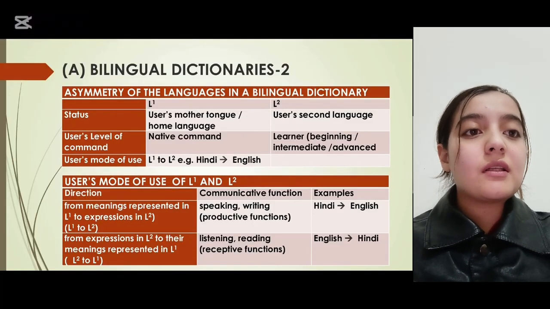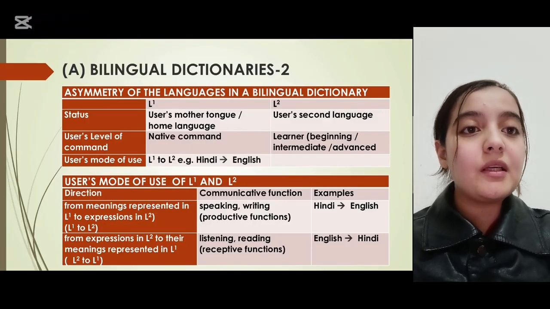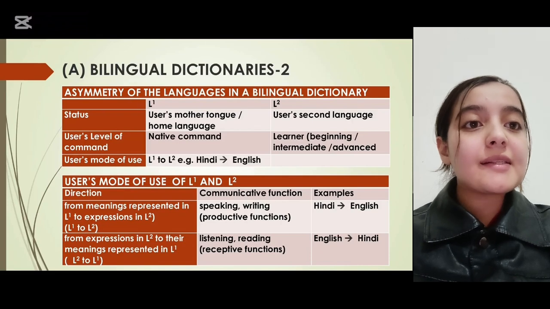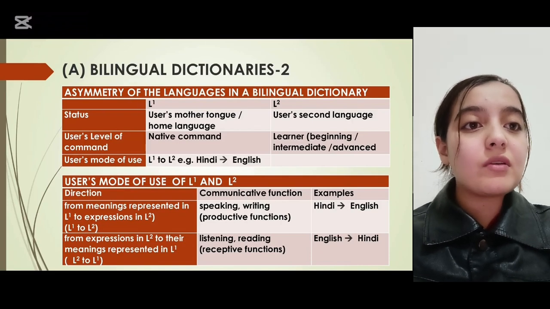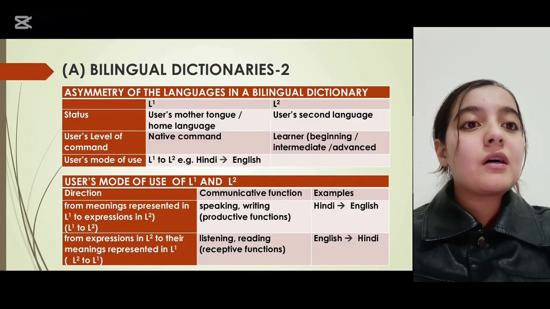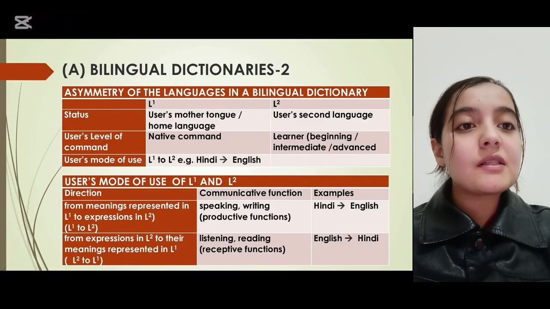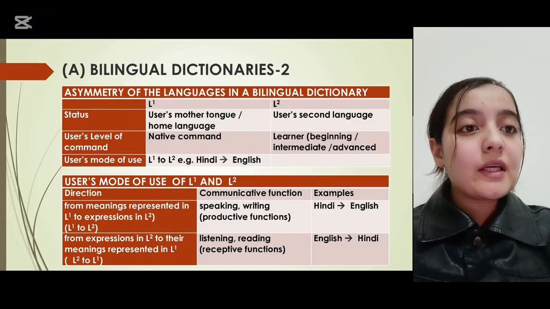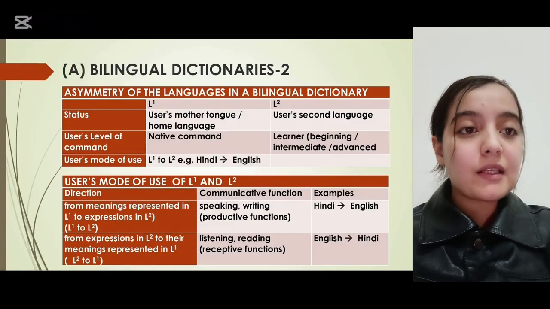So, as you can see, there is immediately a kind of complex situation, because the lineup of the languages has still not come, and there are other languages that we might want to include in the context of the three-language formula. Well, we'll come to that briefly as we discuss things. In terms of status, L1 is more familiar to the user of the language, whereas L2 is a language that is being learned.